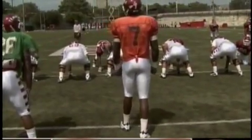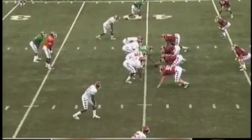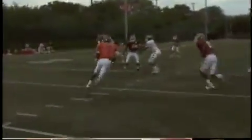Our first play, it's a zone read with the quarterback and the tailback. The quarterback's going to read the backside defensive end and make a decision from his reaction whether he will hand the football off on the inside zone play or pull it and get to the perimeter and be the primary ball carrier. He'll read his shoulder. If he squeezes or a hard chase is inside, he'll pull the football. If he stays outside and isn't going to commit to the running play, then he'll hand the football off. In this case, the end bent, so he's taking it in the alley.